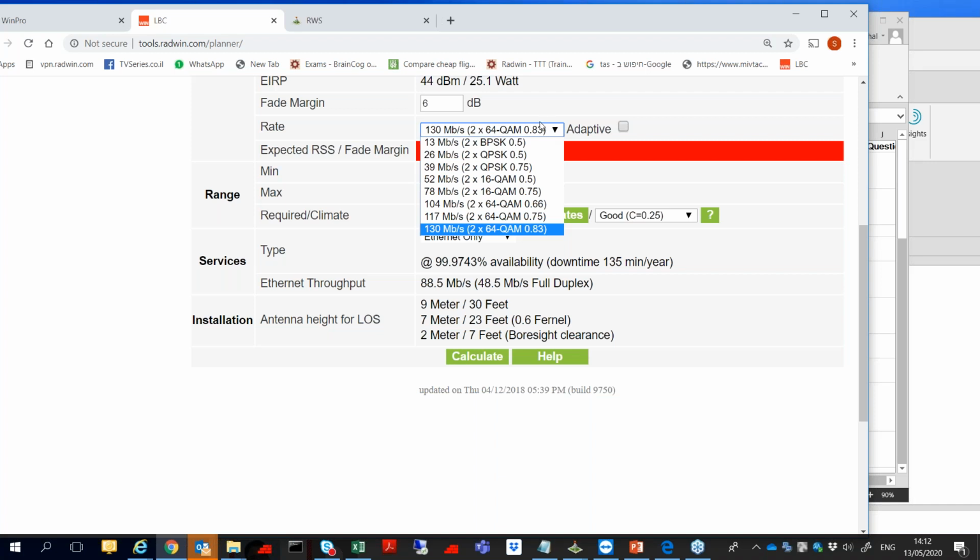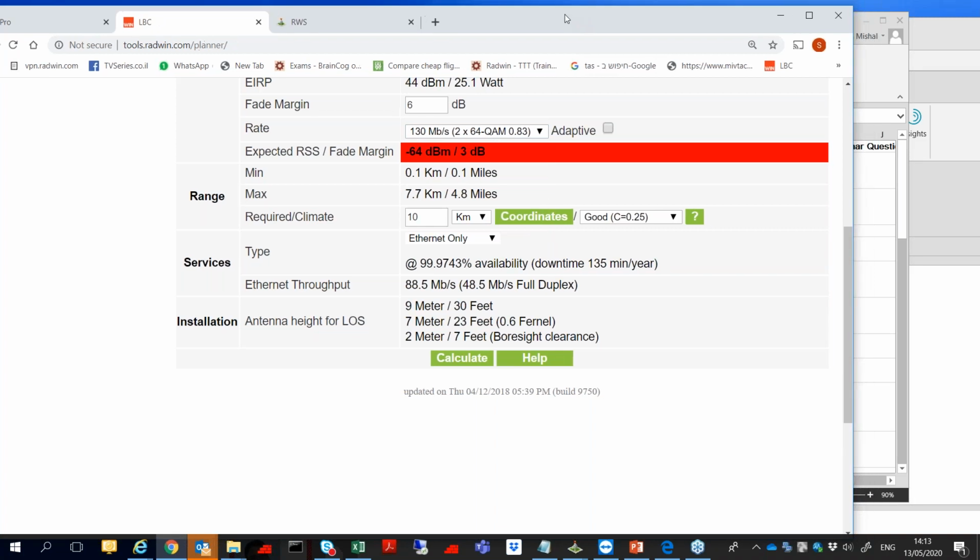Higher modulation guarantees higher throughput. But again, the modulation is based on sensitivity level and carrier to noise parameters. So the wish is to get the higher modulation and to guarantee better throughput.